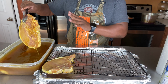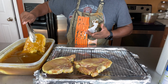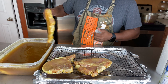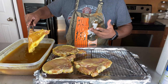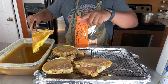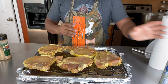So all I'm gonna do now is just drain them out of here, put them on a rack, allow them to sit here. I'm gonna pat them dry, but I'm also gonna let them sit here for about 10 minutes and kind of come to room temperature and allow them to kind of air dry a little bit. And then we'll go on with some cooking spray, some seasoning, and in the vertical smoker they go. Y'all stay tuned. All right, I've patted them dry as best as I can. You know they've been brining overnight, so they're gonna be juicy regardless.